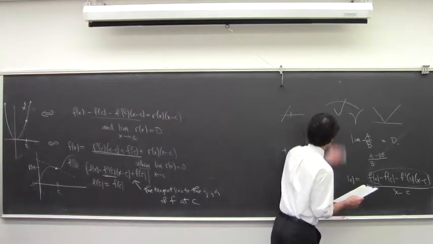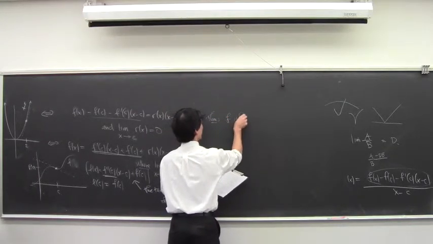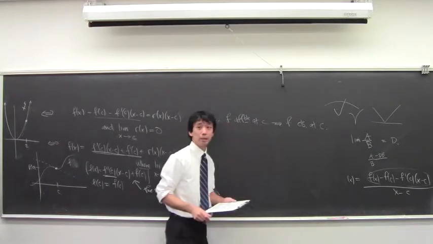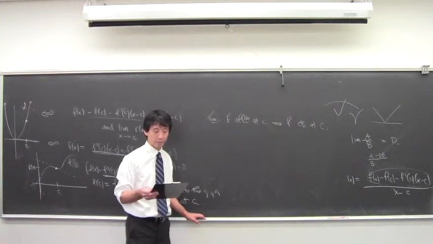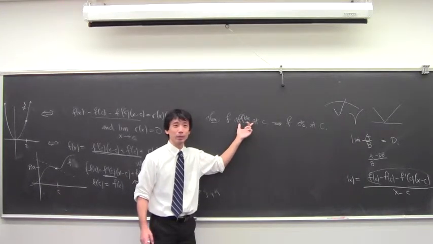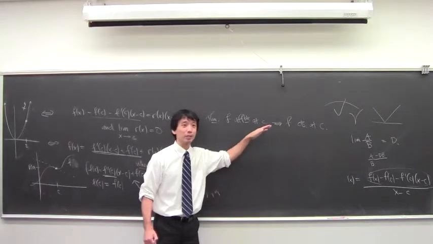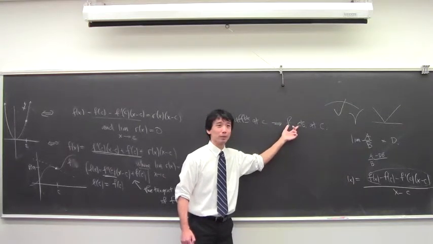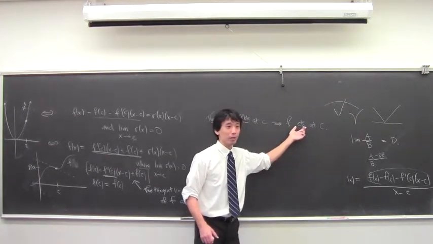Okay, but this actually leads up to something else. Theorem: f differentiable at c implies f is continuous at c. If you're differentiable at a point, then you have to be continuous at that point also. The idea is, why does that make sense? If you're differentiable at that point, you're basically a line, and the behavior of a line is predictable. Since the behavior of a line is predictable, your behavior is also going to be predictable. That's the intuition: if you're differentiable, you're line-like, so you're going to be continuous.